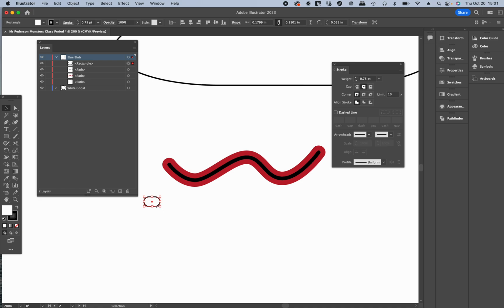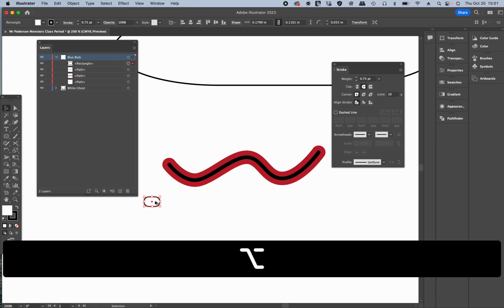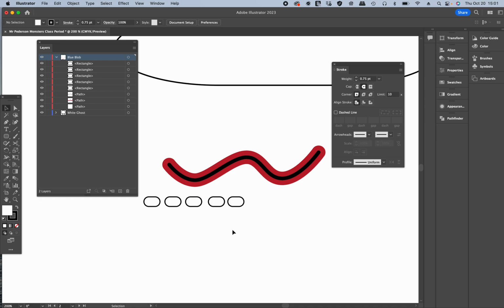Now, I want a total of 5 teeth. So, I'm going to go ahead and make them all right now. I'm going to use the black arrow tool, go to that shape, hold my option key down, I get the black and white arrow, and I'm just going to drag. 1, 2, 3, 4, 5. Okay? So I've got my teeth built, but I want to spin them, twist them a little bit.